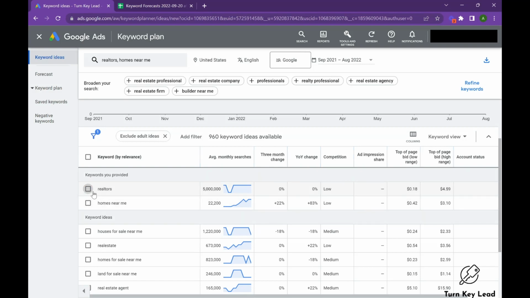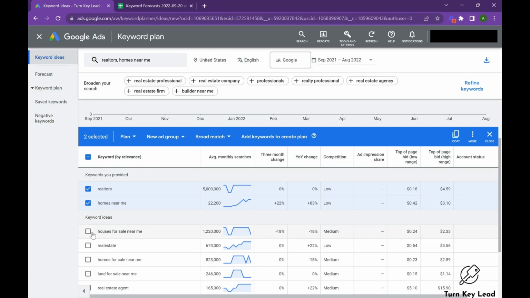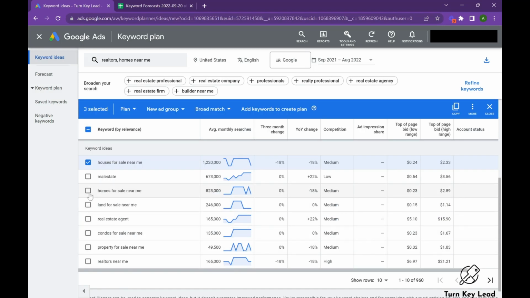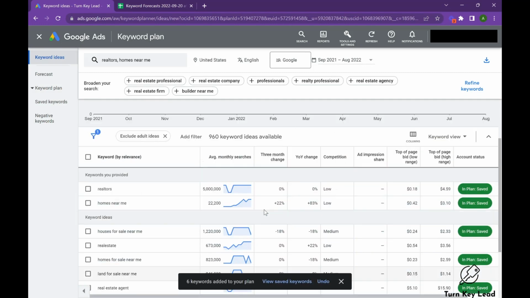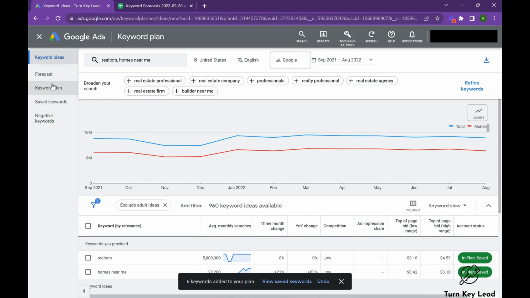So we're going to click on realtors, homes near me, homes for sale, real estate agent. Okay, and we're going to add these to a plan. Okay, and then we're going to hit forecast.